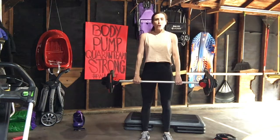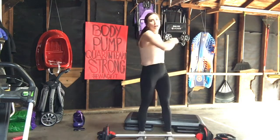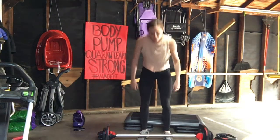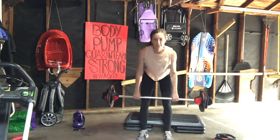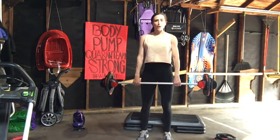Whew. Bend your knees, put down your bar. Give me some trunk twists. This round is a little bit longer, but very similar. Bend your knees, pick up your bar. Roll your shoulders, single dead row. Knees, squeeze, knees, and rise. Elbows go to the back of the garage.